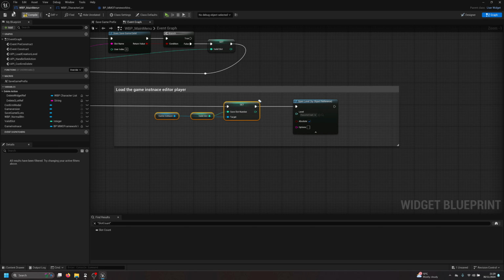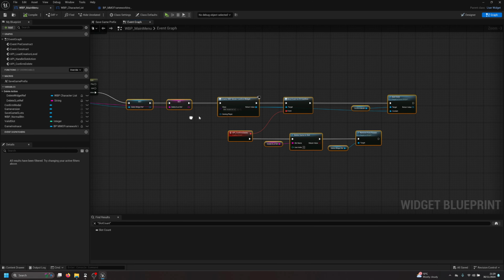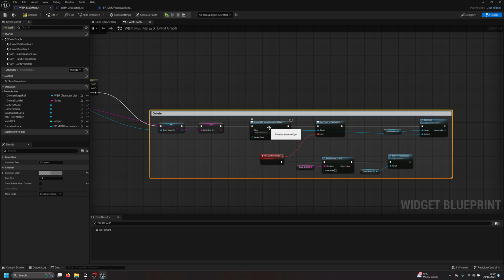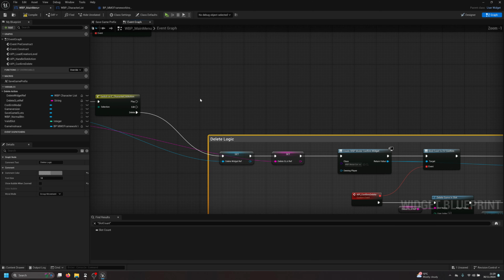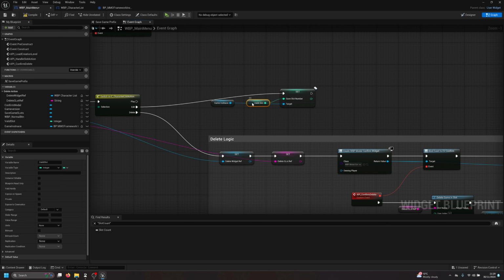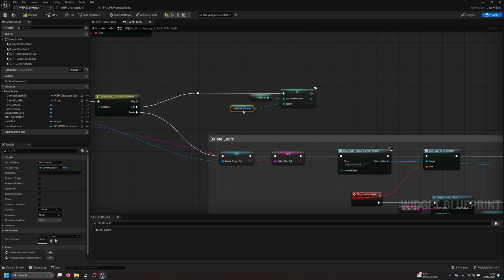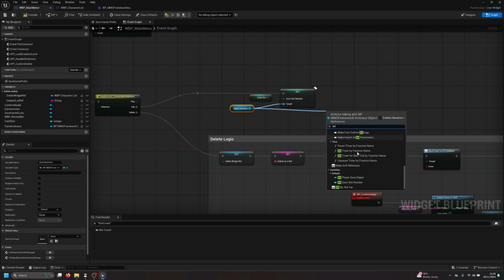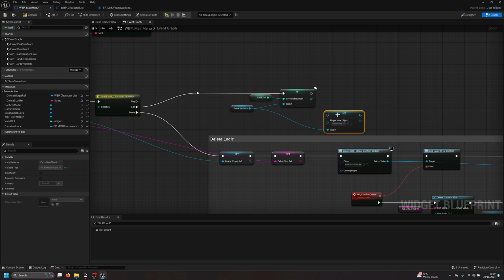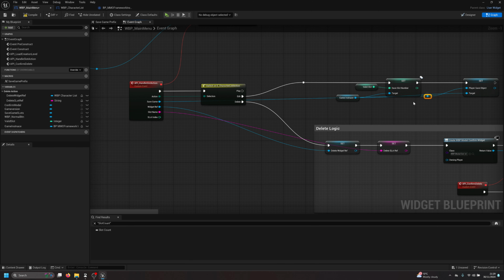Now I'm going to copy this because I already have, and now on the edit part, let me just comment this out and say this is the delete logic. And now when we try to edit, first of all, we are going to get our game instance. We're going to say, okay, we have a valid slot, which is this one that we are passing. And now we also have set our player save object, because we are telling this game instance, okay, game instance, I already have a valid save player, so let's do that.